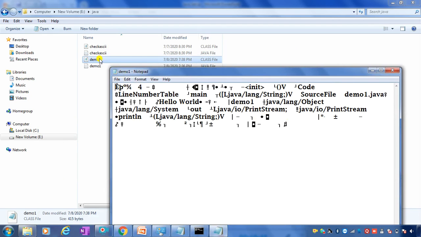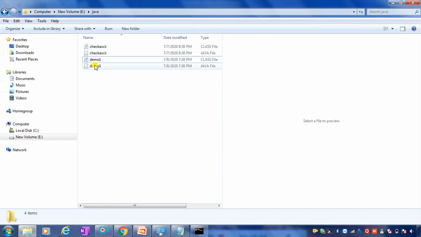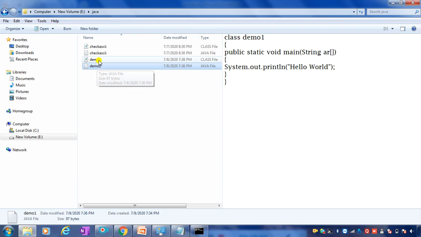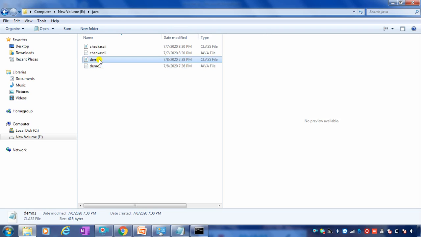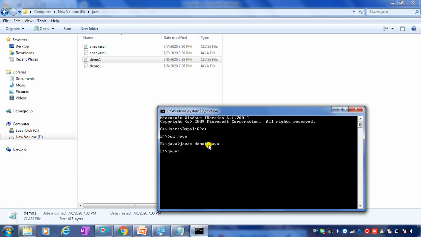So this demo1.class is your bytecode file, which has the extension .class. I don't need the source file. I'll just pick this .class file, and if I want to execute it on any machine, I will just copy it onto another machine and execute it there. So for every Java program, a .class file gets created, which is the bytecode of that particular file. Now I have compiled it.